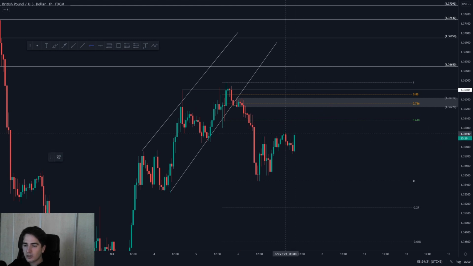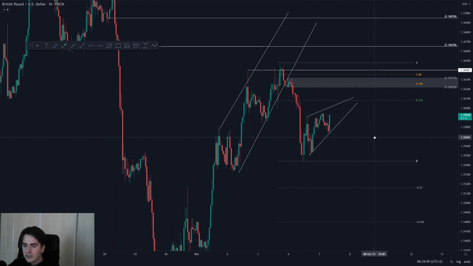We could also just see a fake out on this high and react to this area of supply, but I want to see what happens once we push a little bit higher. We also kind of have this channel over here, or wedge. So let's see if we see some channel or wedge maturement, maybe squeeze up in towards the highs and then see a further push down in towards the lows. So that is opportunity 1.